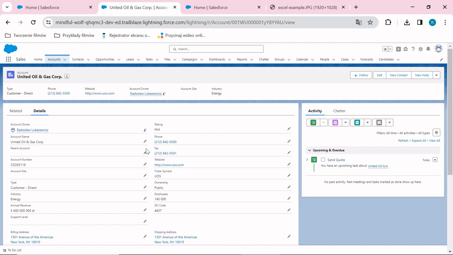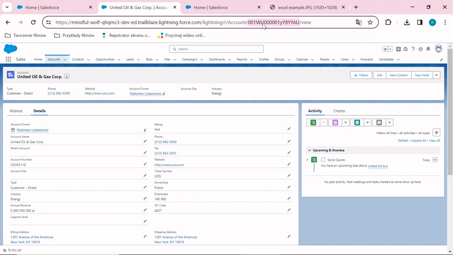Records can be created manually by individual system users. They can be added to the system with a mass load using tools such as Data Loader or Salesforce Inspector, or they can be loaded automatically from other systems which are integrated with Salesforce. Each record in Salesforce has its own unique 18 characters alphanumeric identifier. We can see it here in the URL address of the website. It looks scary, but believe me, it is very useful. The appearance of the page showing data of a particular record is managed from the page layout. We will work with this later.